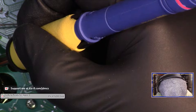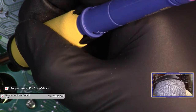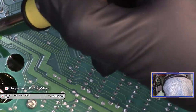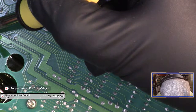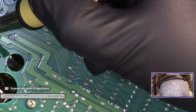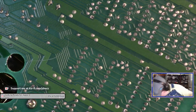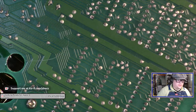Okay, why is this not... Why is my solder not flowing? Huh. Well, let's see, I've got flux. The soldering iron is on. I just dropped something. Interesting.